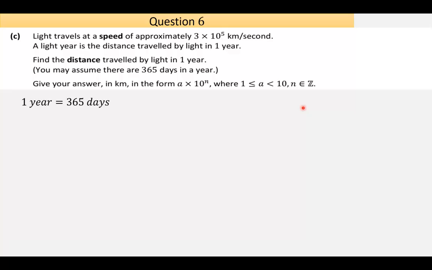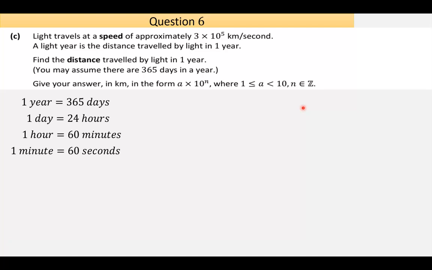Now, we know that 1 year is 365 days. 1 day has 24 hours, 1 hour has 60 minutes, 1 minute has 60 seconds. So just stating that just so it's clear. Sometimes people can just forget. And I remember it happening that the question needed the number of weeks in a year, and quite a significant number of students answered 48 weeks. They went 12 months by 4 weeks, 48. Now, we should hopefully know that there's 52 weeks in a year, but I fully appreciate how that mistake could happen, especially in the pressure of an exam.